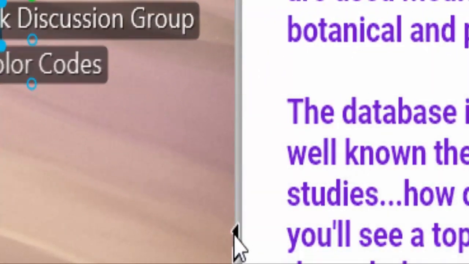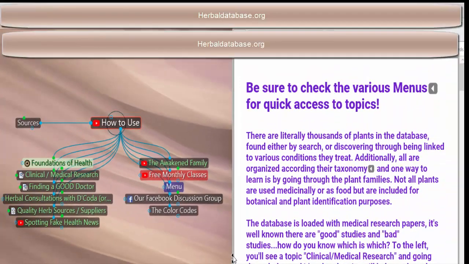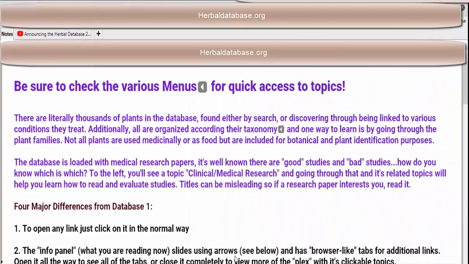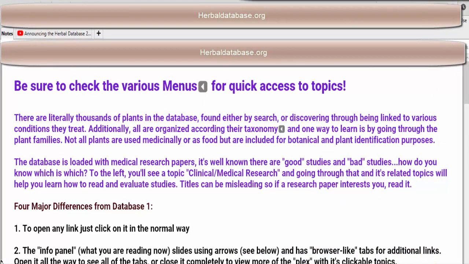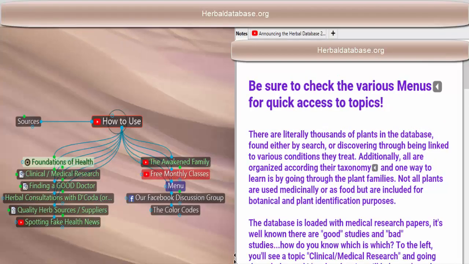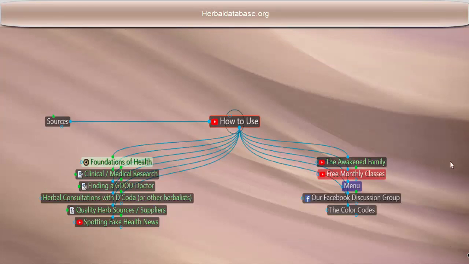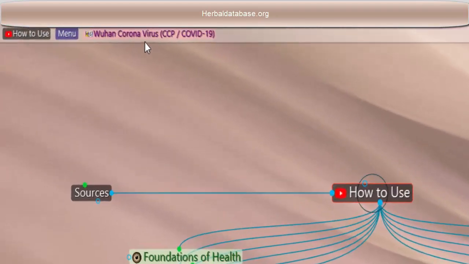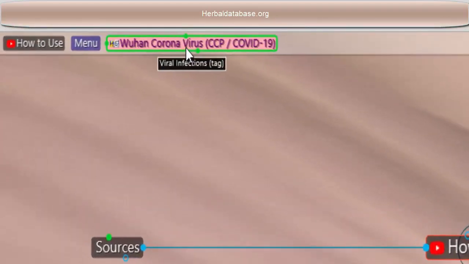They're right down here at the bottom of the screen. I'm clicking on it to open it all the way, and then I will again click on the left pointing arrow to close it, and I can close it again if I want to see all of the different topics. Now you see there's color coding here, and to learn about the color codes you can just click on this, but we're not going to do that now. Where you're going to go probably right off is up here to this pinned topic.